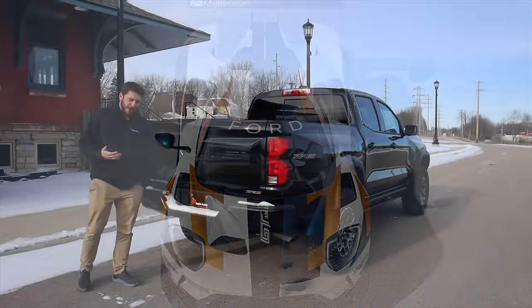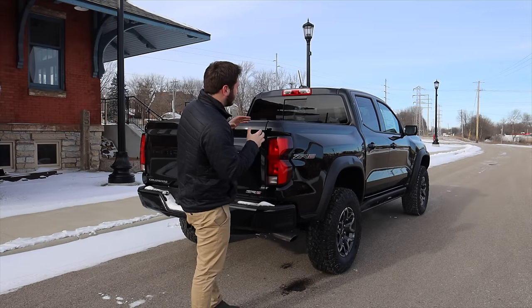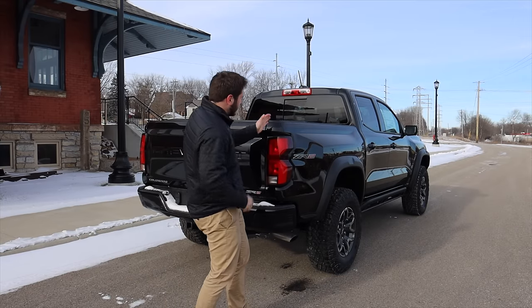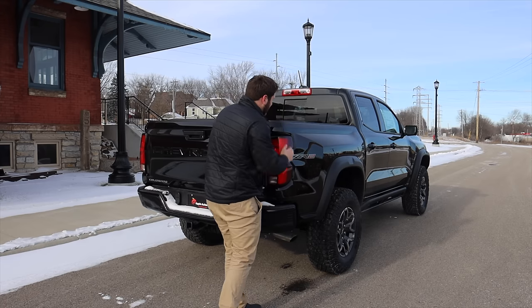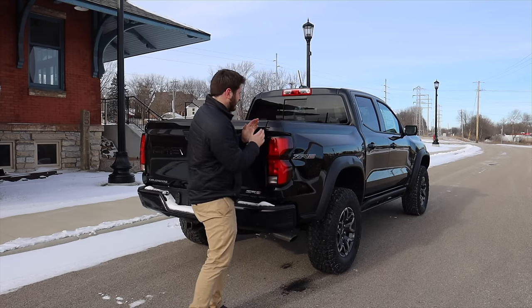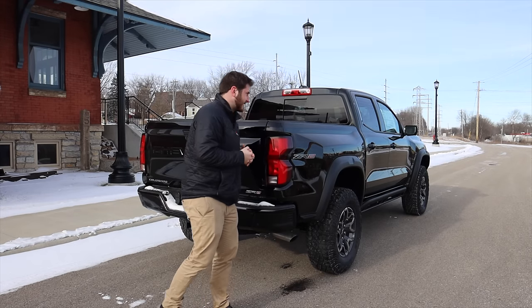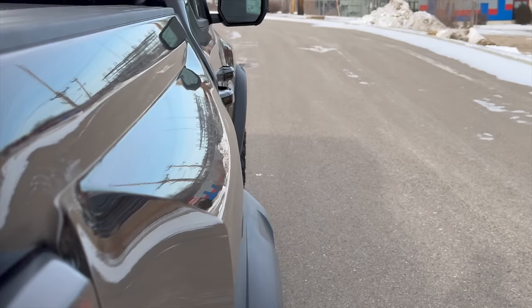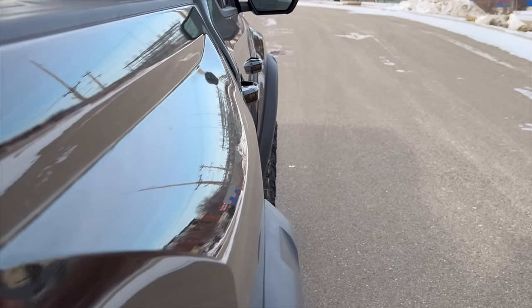Around back of the Colorado, what I really like from the side angles on this thing are just how wide and aggressive the hips are. If you actually look at it directly from the side and take the taillight and everything out of it, it kind of surprises me how similar the body lines are — it kind of looks like a baby Ram TRX. Check out this angle here and you'll see what I mean. I think it looks very similar to the TRX when we look at those body lines.